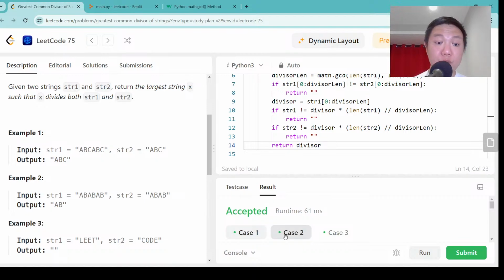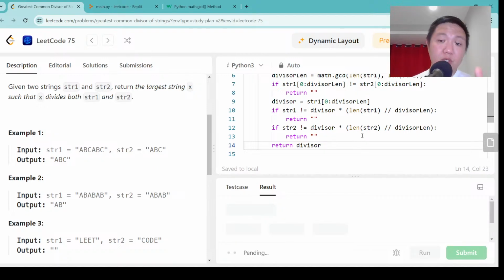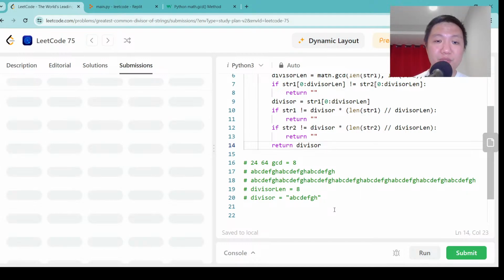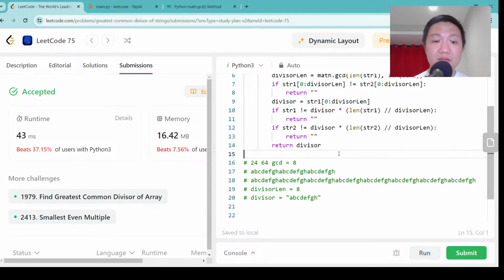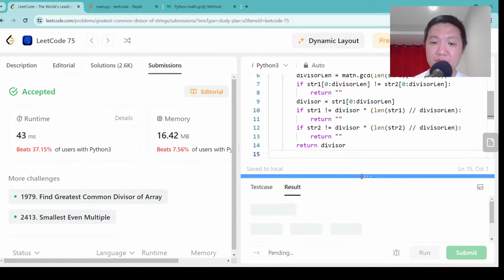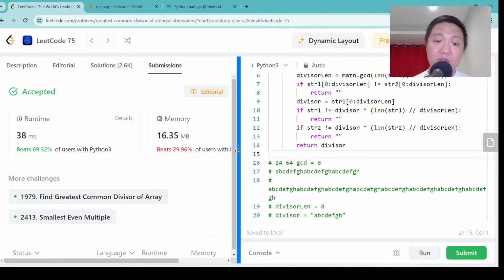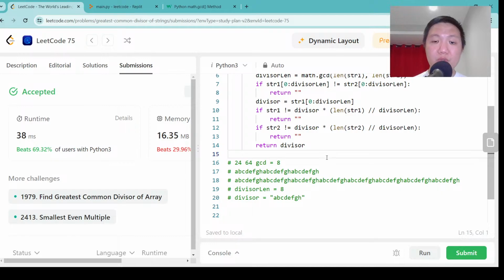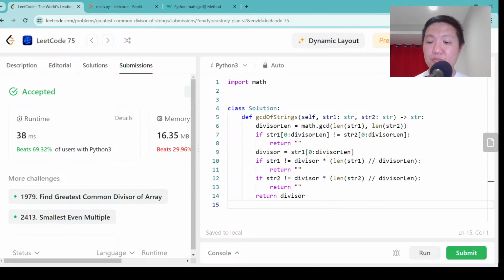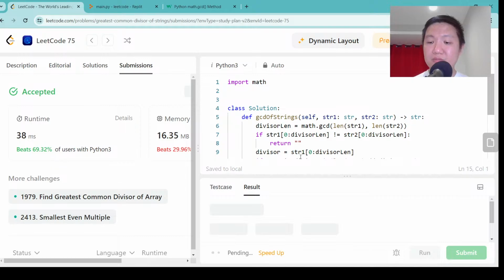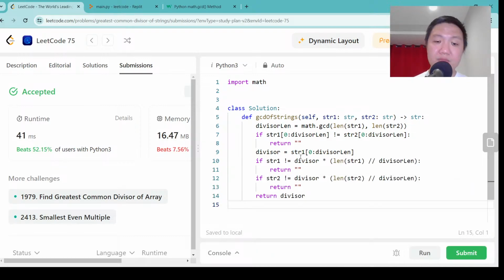The way it works is that in production code, there are no easy test cases for you. You have to be very careful about what you're supposed to output. Although, to be fair, in production code, if you mess up like that, it will be fairly obvious. Okay, so we're done. This is not the fastest, but it's small enough. 43 milliseconds is small enough that this beats 69%. Well, who knows, right? It might be a function of my computer. It might be a function of randomness. Yeah, it's sort of random.